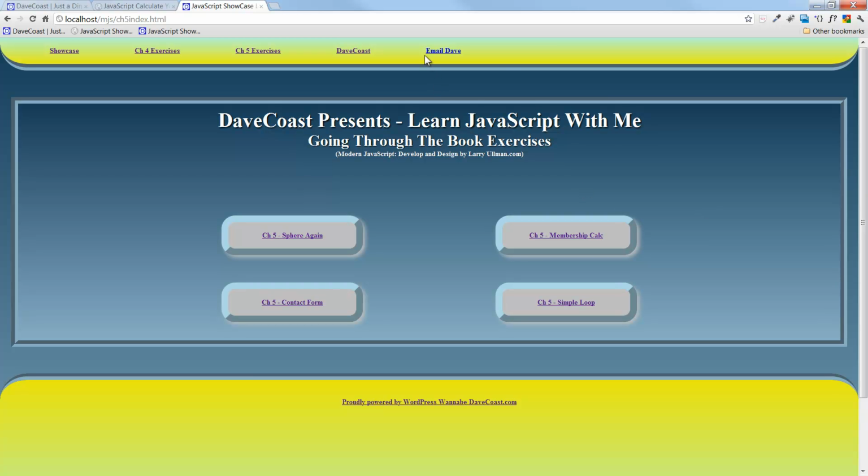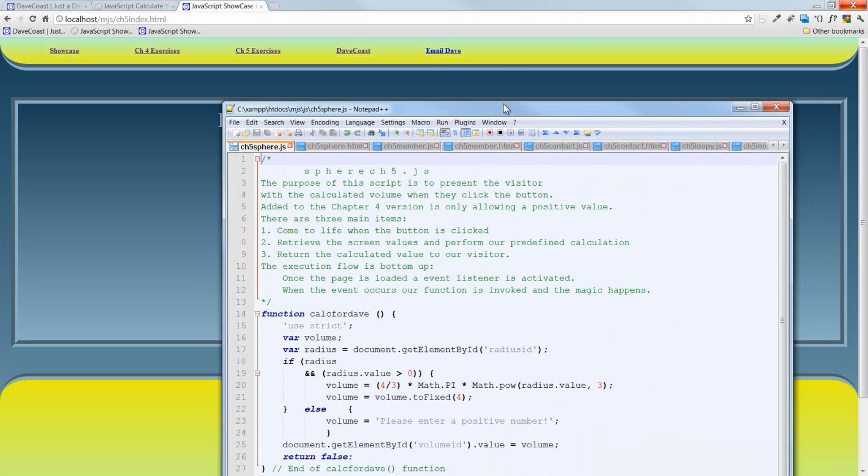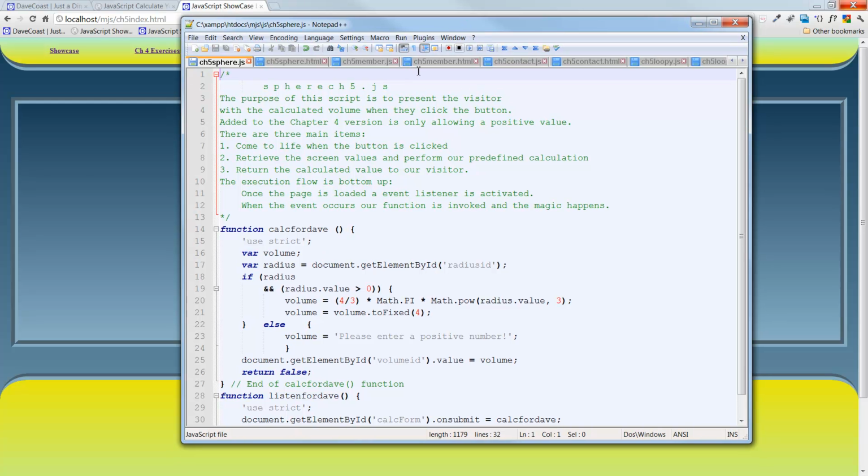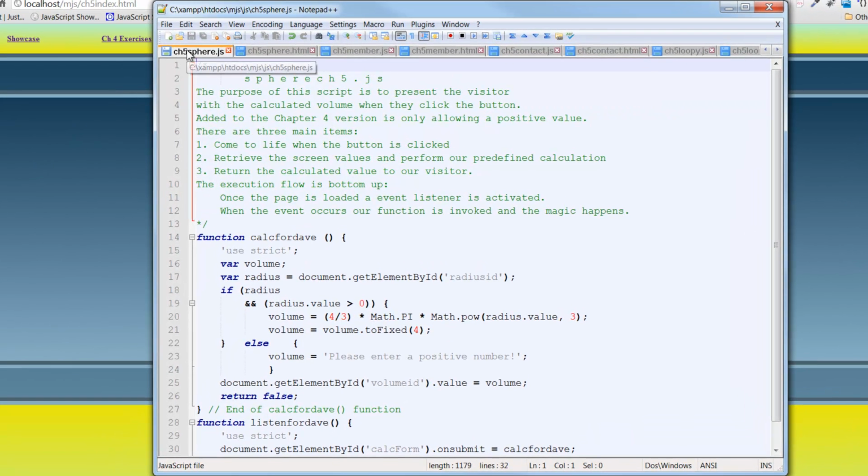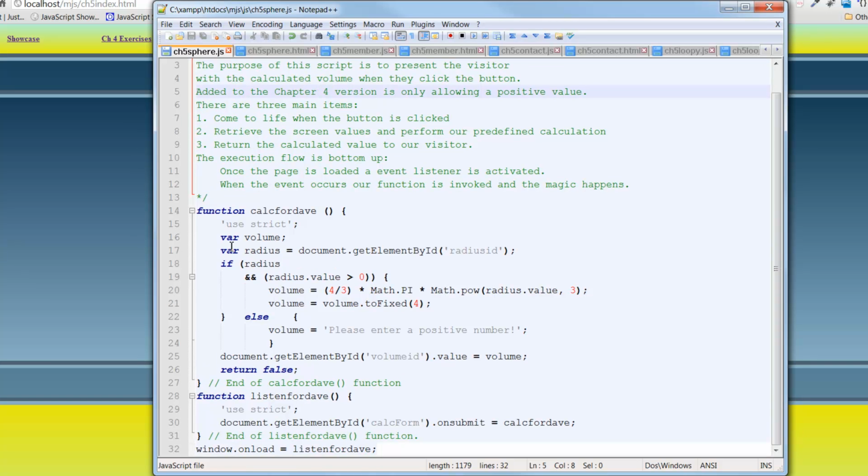Again, I'm in Chrome right now. Let's take a look at the code here. Here's the sphere, and it's relatively straightforward, and we're going to go ahead and walk through this in Debugger also. But nothing has changed with the window.onload, and go to a listen function.